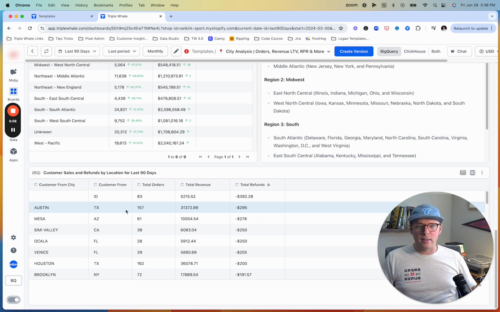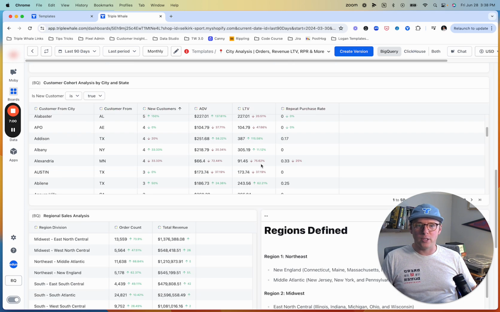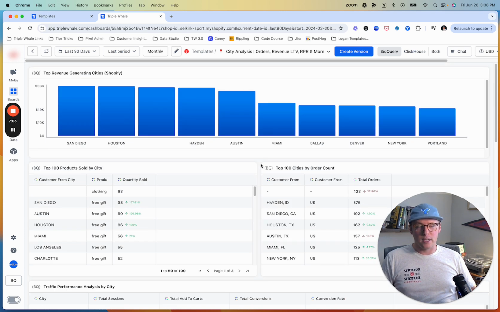All right, so that about does it for this dashboard. I really hope that this was helpful, and I hope it is helpful to you. As you jump in, as you see this with your own data, send us questions, send us feedback, send us other reports you'd want us to build around this world. We can do just about anything, whether it comes to your first-party data, your Shopify data, post-purchase survey data. Let us know what kind of combinations you want. We'll add it here to the template for all to enjoy, or we can even build you a custom dashboard.